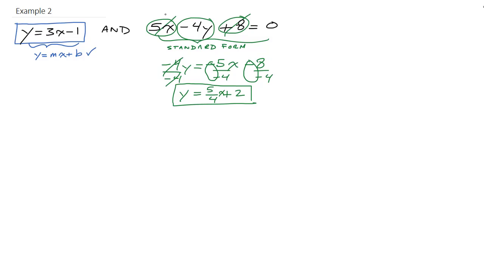We have to make sure both equations are in y equals mx plus b form. Do you remember what step two was? Step two is we're looking for the point of intersection where the y's and x's are the same. So since we have the y's isolated, what the y's are equal to also has to be the same. So what did that mean? Again, I'm just going to do it over here. 3x minus 1, take this portion of the equation, what y is equal to, and set it equal to what y is equal to from the other equation, okay? So some call this substitution, some call this the comparison method because we're comparing the two equations. We basically cut off the y and we set what's left over equal to each other.